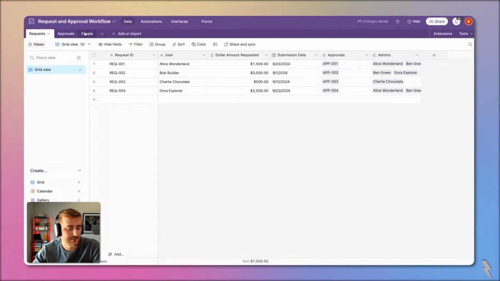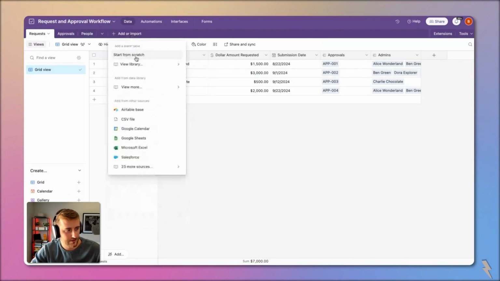Okay, so the other thing that it's missing is it didn't pull in our request to create like a templates table. So when I'm building this, I want to be able to create a template. I'm going to create two different templates. One is if the dollar amount is, let's say, over 2,500. The other is if the dollar amount is under 2,500. And I want to say if it's over 2,500, these 3 people need to approve it. If it's under 2,500, these 2 people need to approve it. So let's go create those tables.